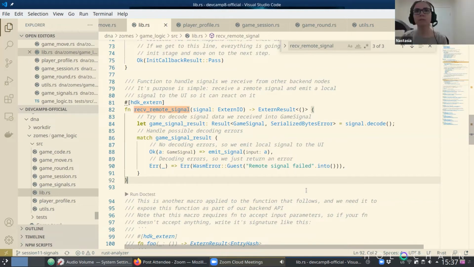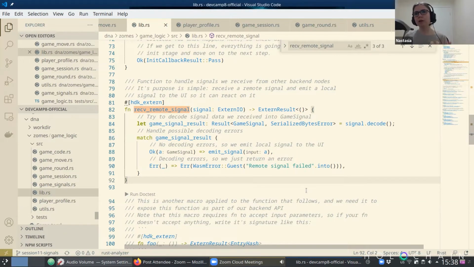And when it is received, emitting a signal is telling, hey, call my UI to refresh something. Am I right? Yeah, that's great. It means generally when agents are talking to each other, the UIs are not talking to each other. Conductors are talking to each other. Yes? Yeah. Thank you for the clarification.